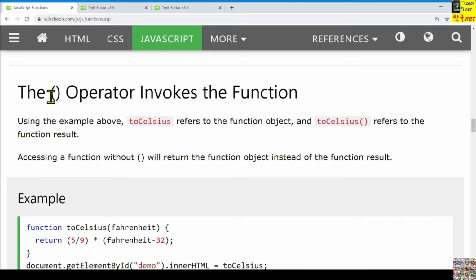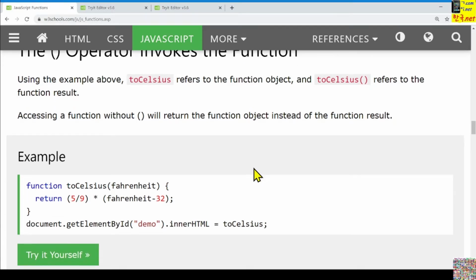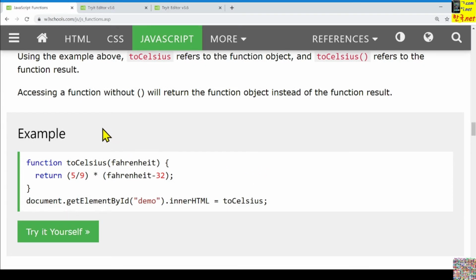Let's look at the parentheses operator. This one is invoking the function. Accessing a function without parentheses will return the function object instead of the function result.